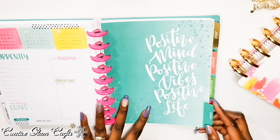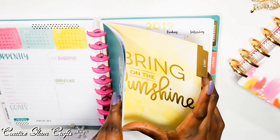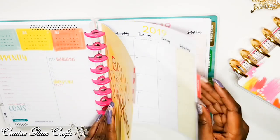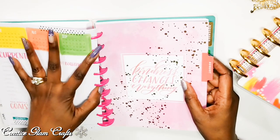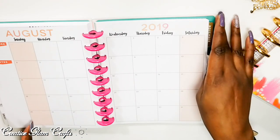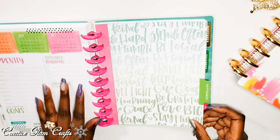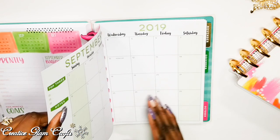Positive mind, positive vibes, positive lives. I like that one. That's cute. Bring on the sunshine. That's pretty too. I like that they're in gold foil. Kindness changes everything. Now the ones back here, they seem to be getting prettier. I like that. This one's okay. Grace, love, just a lot of words. Smile often, be humble, be loyal, be honest, travel light.